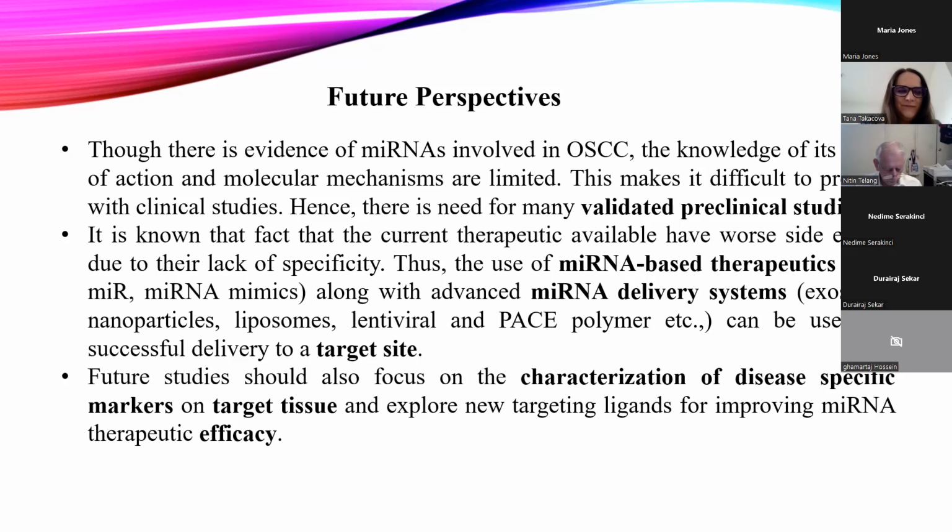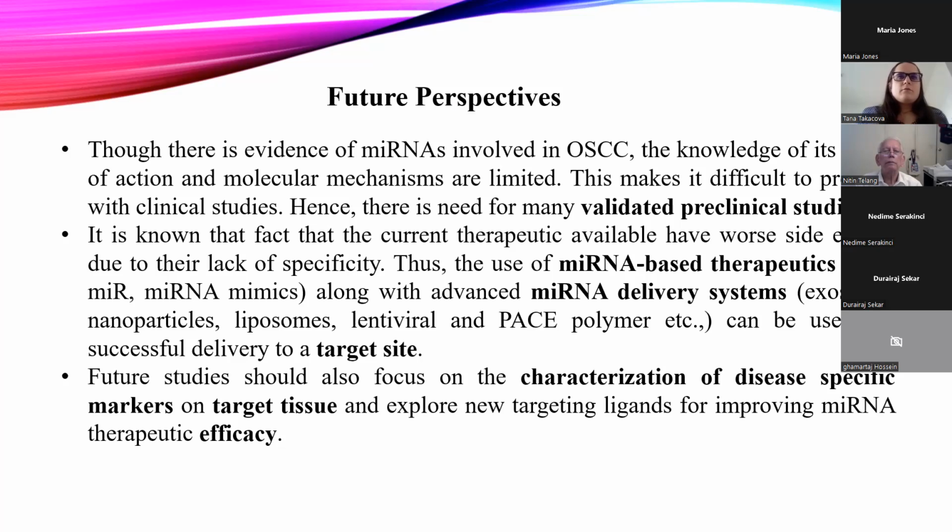So microRNA-based therapeutics like anti-microRNA or microRNA mimics. This anti-microRNA is the opposite of microRNA mimics. So for some of the down-regulated microRNAs, you can pick them, synthesize them, and insert them into the cells and see the effect. For example, microRNA can be loaded in exosomes, nanoparticles or liposomes and can be used for successful delivery to a target site.